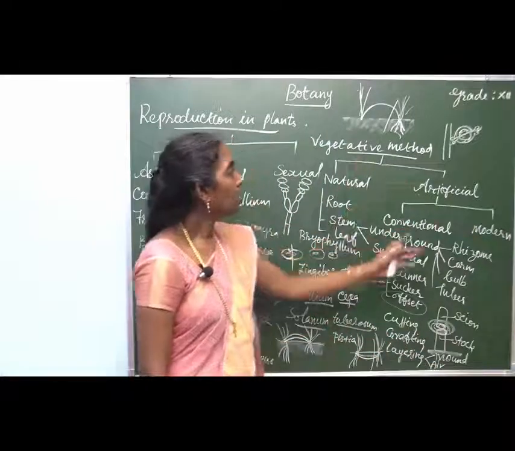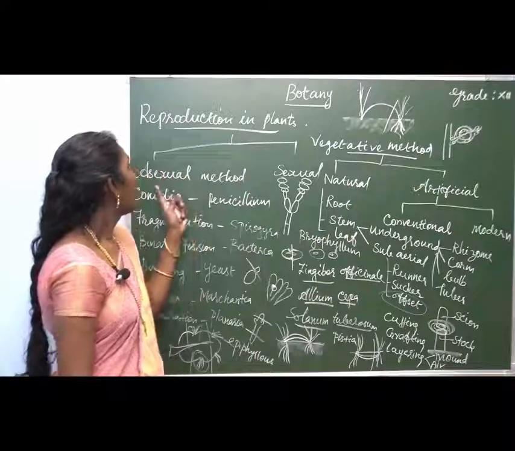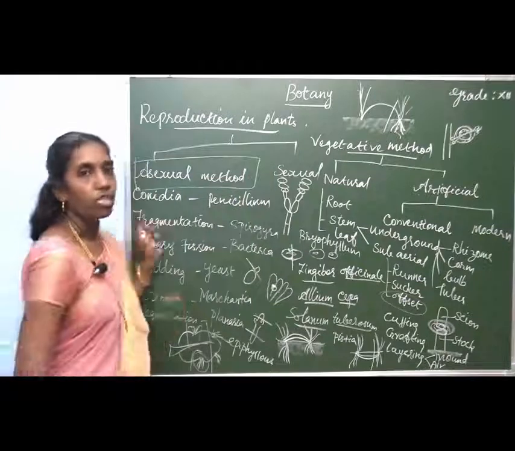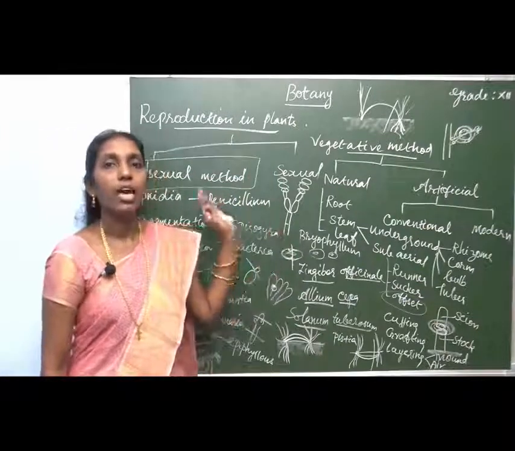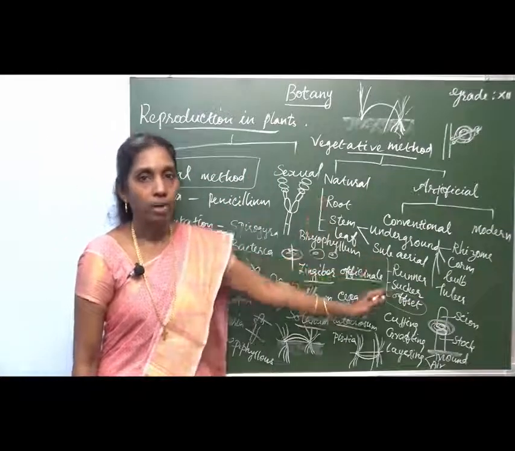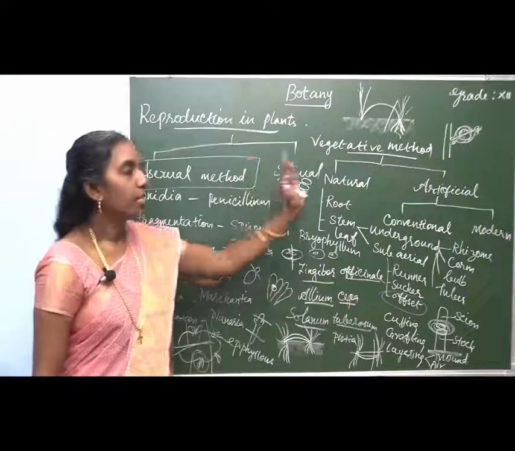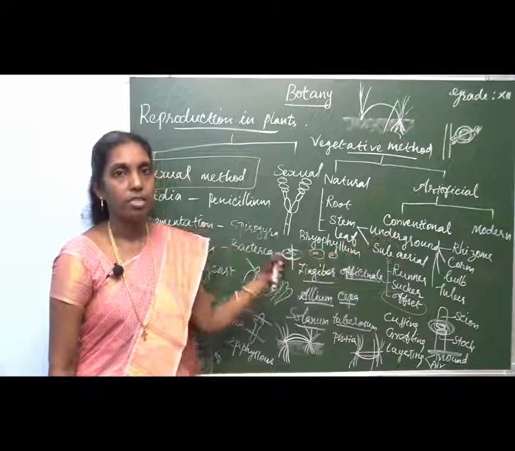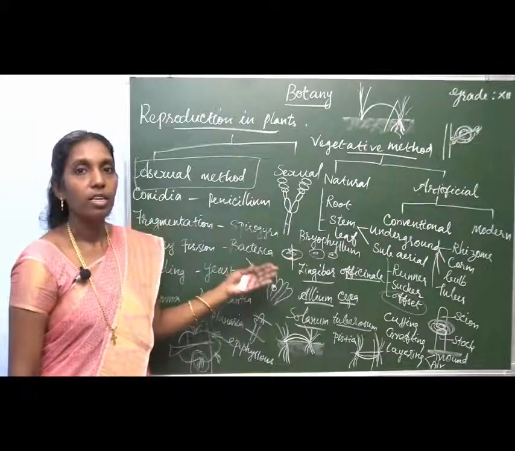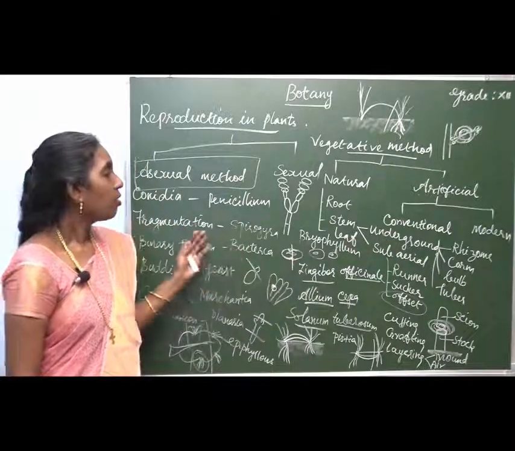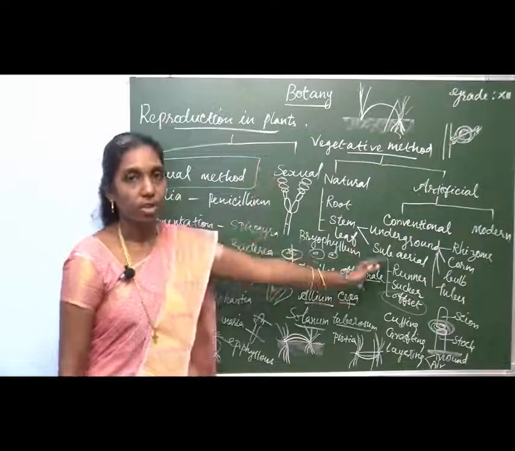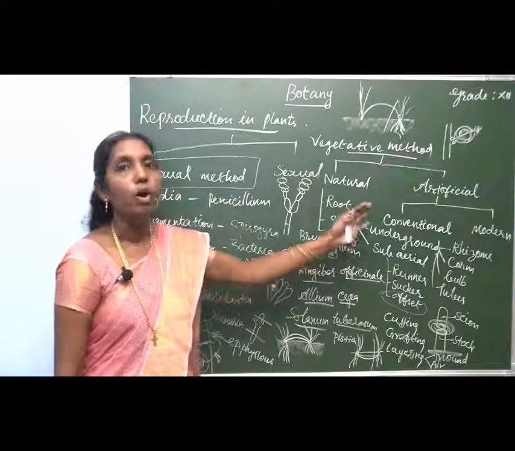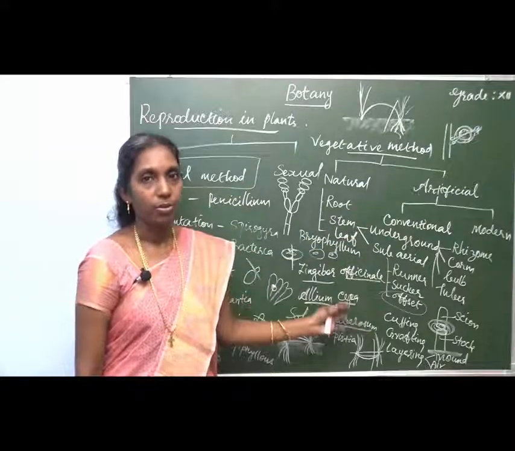So, all these methods that you learned today are asexual methods of reproduction. Today's topic is asexual reproduction. There are several types you have learned. It's not new to you, you already learned it clearly in 11th standard. So, once again recall what you learned today. Before the next class, try to learn all these terms. It's easy for you. Thank you.